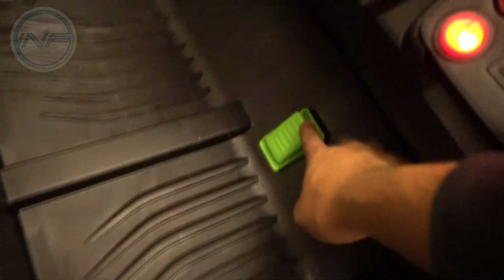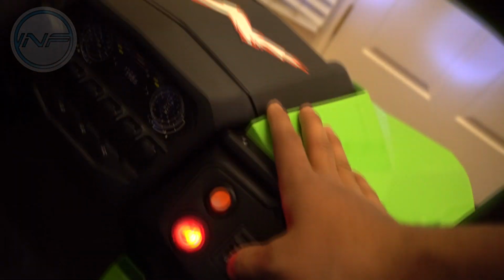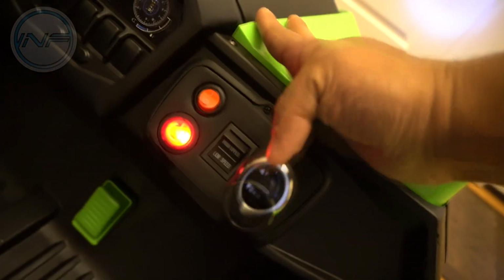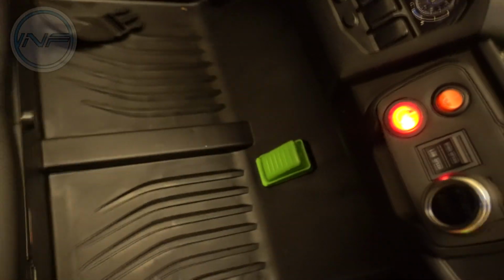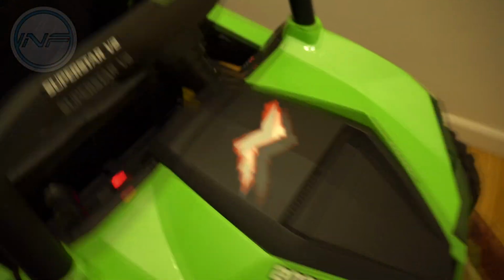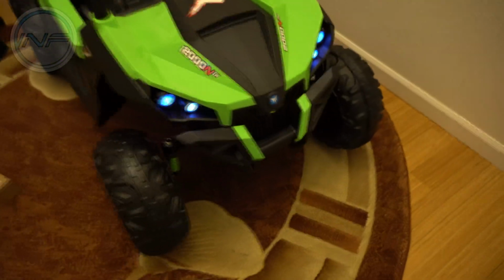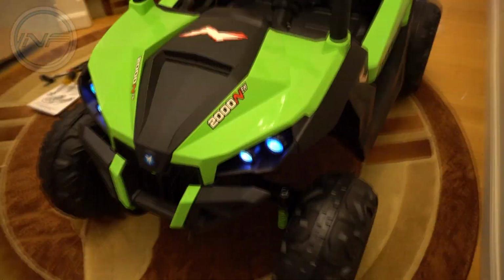You've got the accelerator at the bottom here that you can press to speed it up. So you've got the low speed, high speed, forward, and reverse. If we go reverse here, it goes back pretty fast. It's got a lot of power to it once it's charged up. You might want to charge it up fully before you actually drive it around or let anyone drive it. So that's basically it for this whole unboxing and installation.